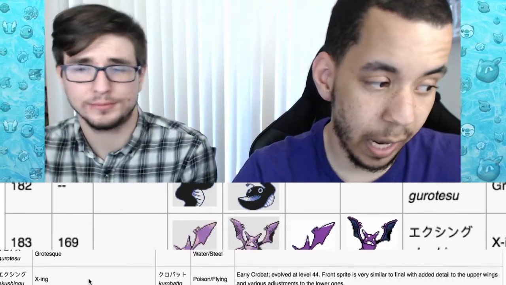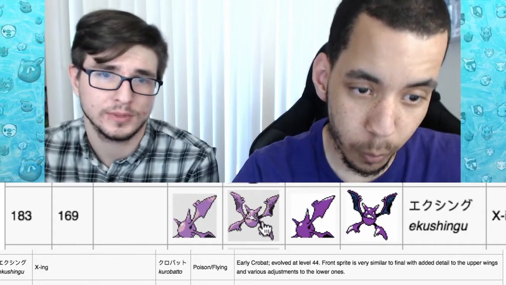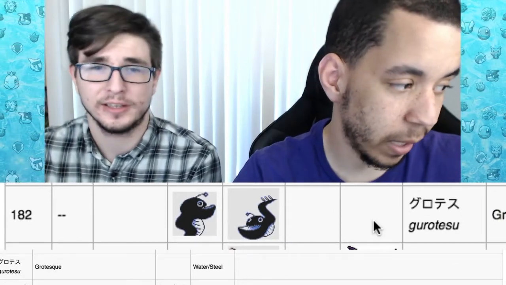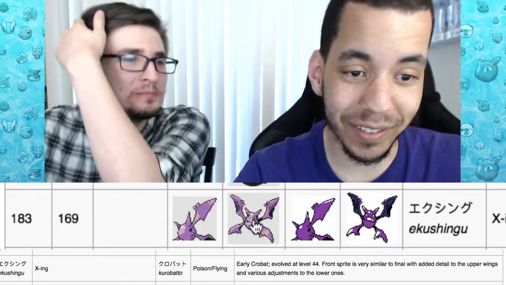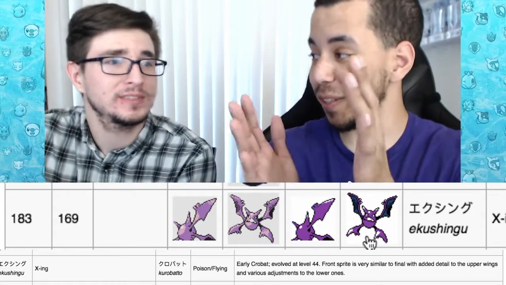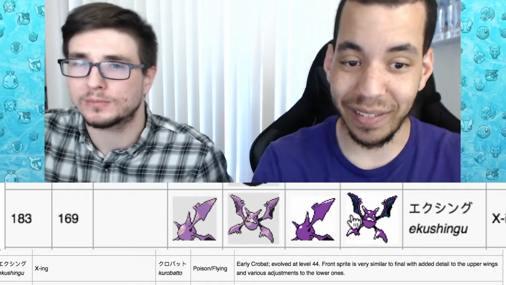Right, for sure. Now, the next one, he didn't get too much change, but he went from being super ugly. Can we talk about how Grotesque is the correct name? Yes. It's disgusting. That's literally the correct name for it. Anyway, we can move on now. So he went from being super ugly to a little less ugly. Yeah. And then in future generations, he got to looking really cool. I'm really glad that someone didn't leave it like this.